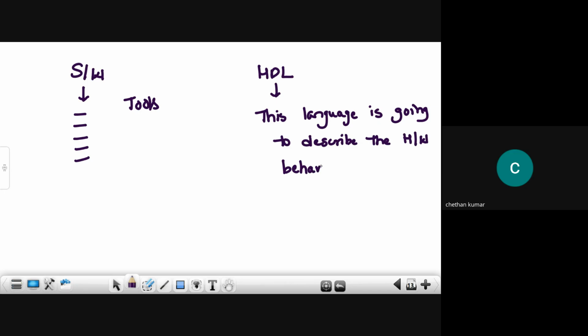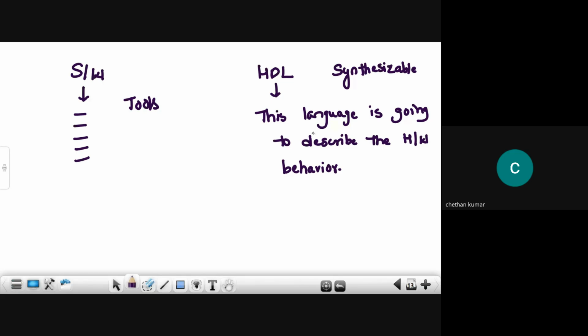So all the constructs or keywords that we use in hardware description language, most of the constructs are for hardware implementation, physical implementation. Synthesizable is a keyword.